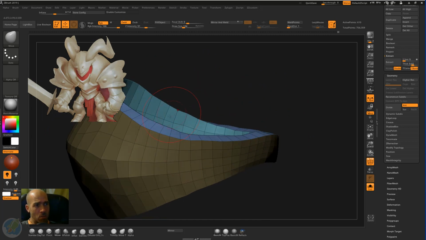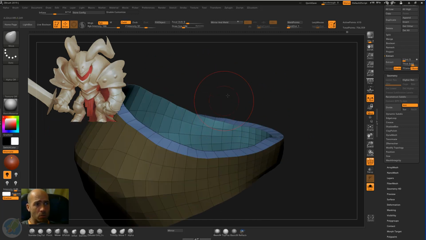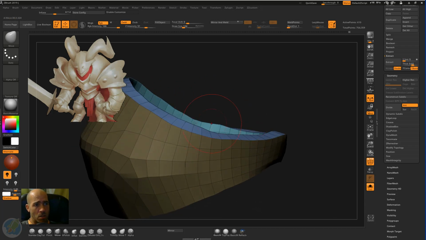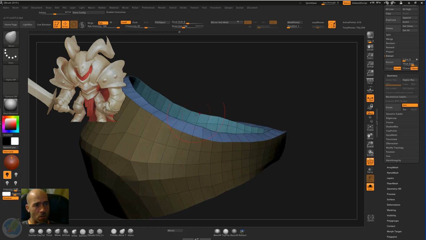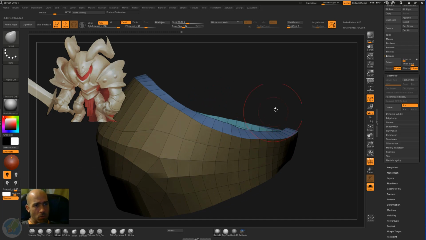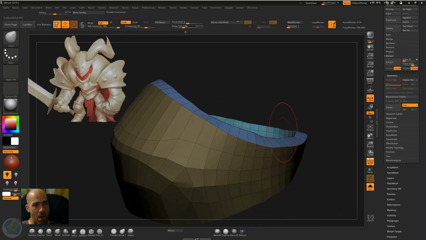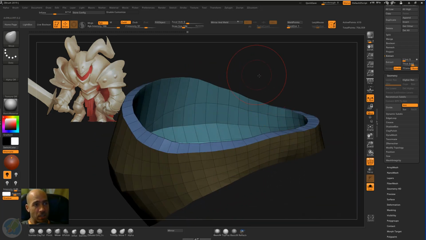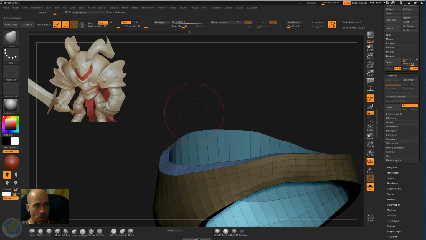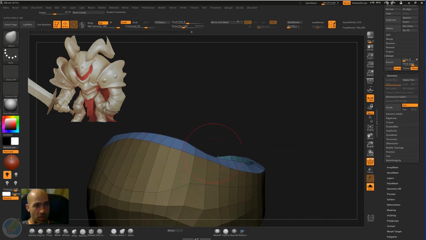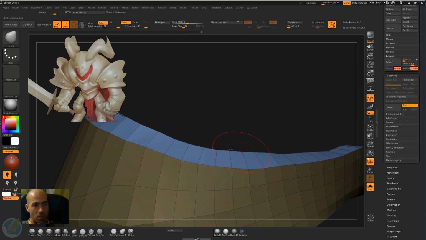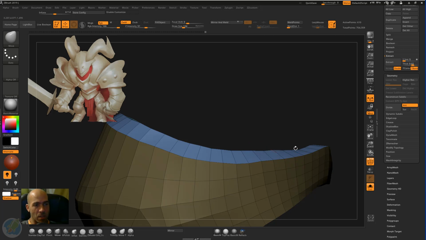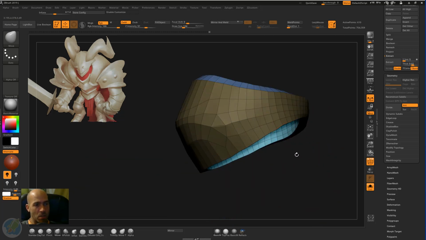But this was a good time to show you how to use the pivot, not the pivot, but the 3D gizmo. This is the 3D gizmo. How to use it to just select different polygroups. And now, very important, when you have this kind of extruded mesh, low poly and everything, don't ever use Dynamesh again on it. Use Dynamesh only for the beginning, for the main forms and stuff.